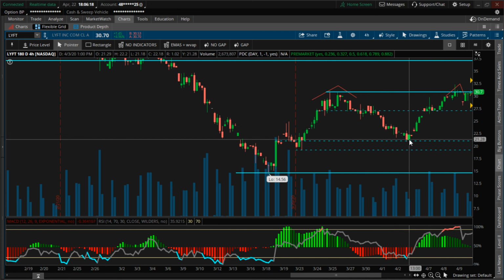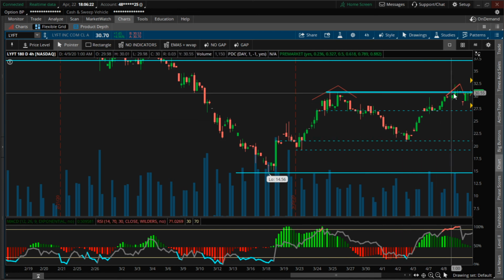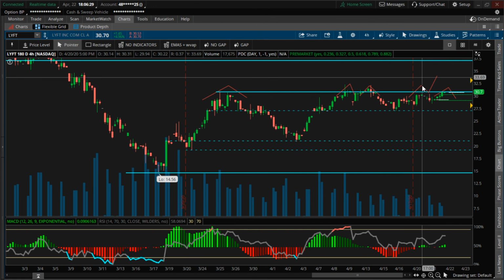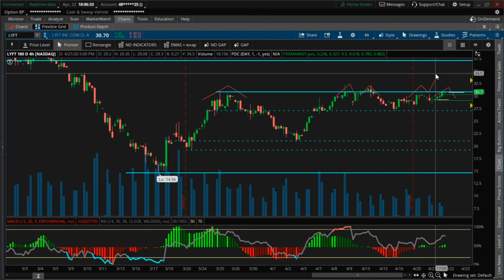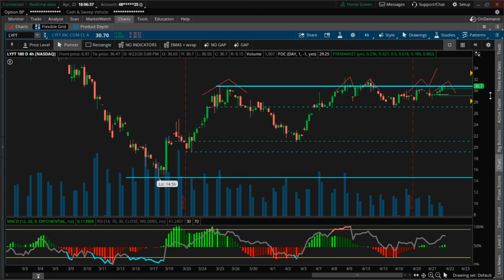Finally it broke down, found a new support up here, and buyers stepped in and pushed it back up. It keeps getting rejected at this area over here, which means resistance is strong here. For this thing to push up, you need it to break above, pull back, establish it as support, and then run. You need to turn this resistance into support to run, okay?